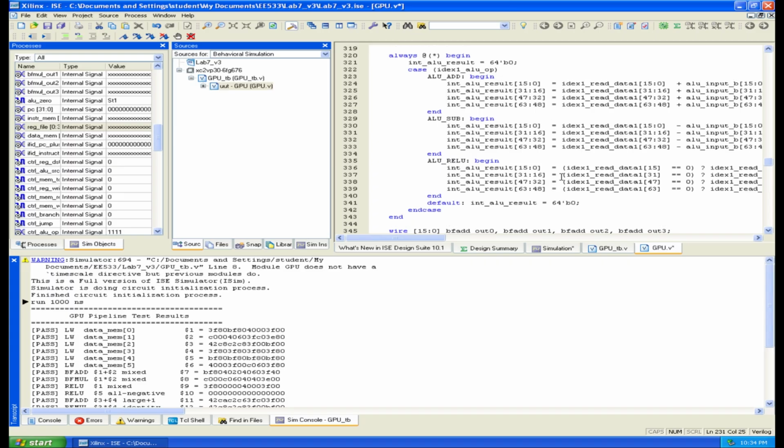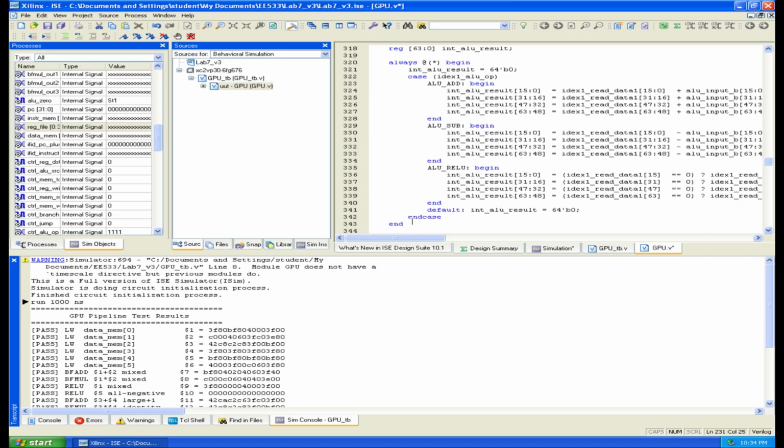And this part is more important because we divide our data into 4 parts. And if we have add, so this is not a bfloat16, this is an int.